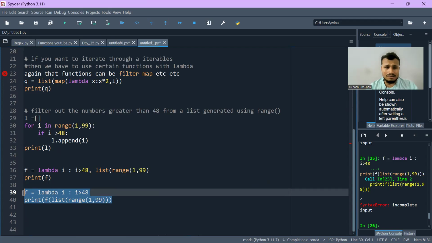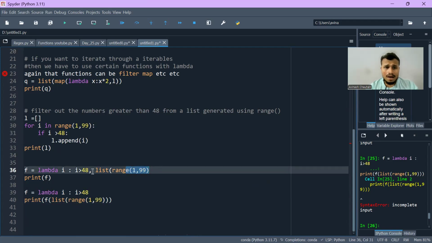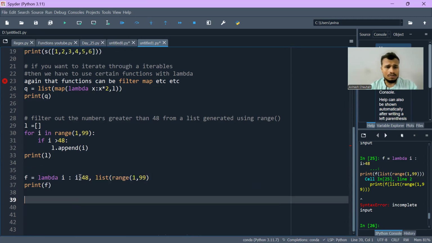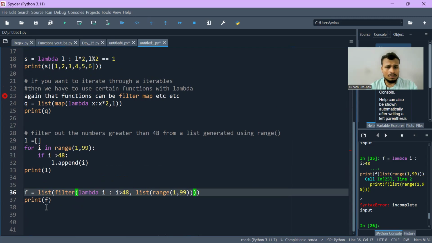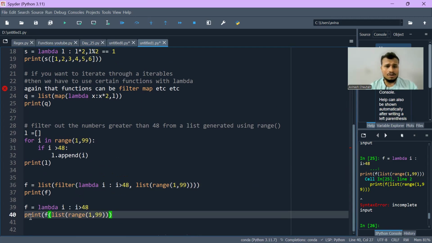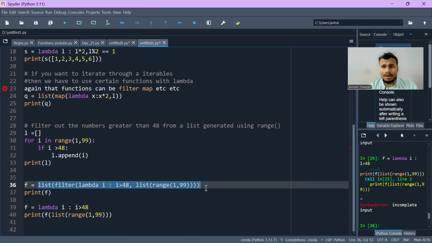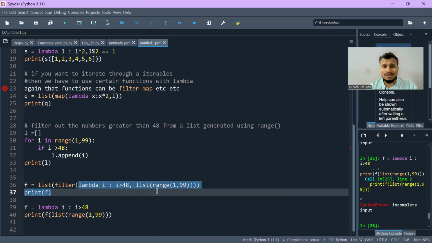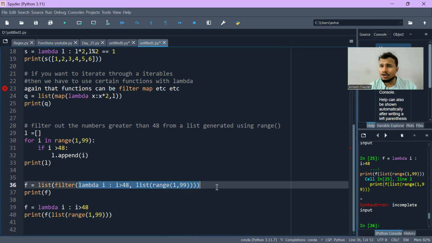What's the difference here is, I'm not using Lambda again and again. Okay, wait. Yeah, now it's there. Here I'm not using Lambda again and again. My filter function is there to support me, to support my statement. For that reason, it's getting executed. So if you want to use any conditional statements in a Lambda function, then obviously you have to use the Lambda function inside a certain function.